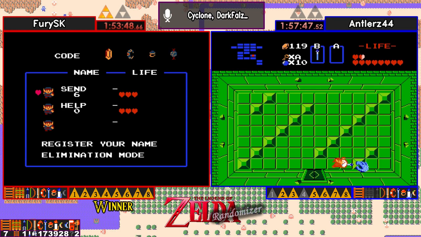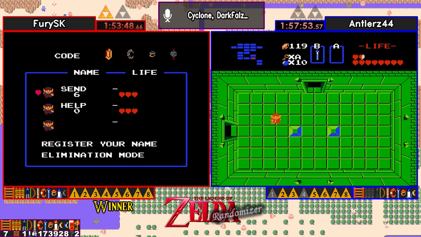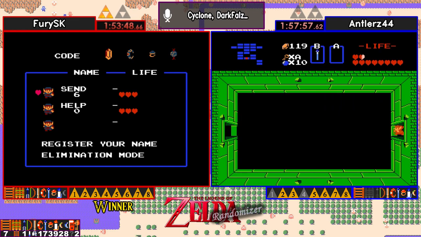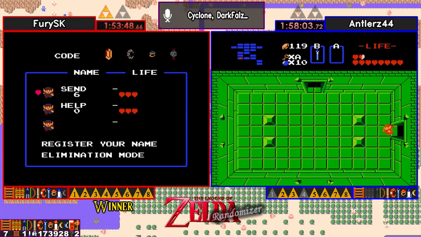I can confirm one detail about the bow. I was looking at the timer when Antlerz picked up the bow himself. He did about 1 hour 11 minutes, which by that point I think you had your first 2 Triforces. So by that time I think you had a very healthy lead. I think by that point you picked up the Magic Rod as well, so you did have a pretty good lead at that point.